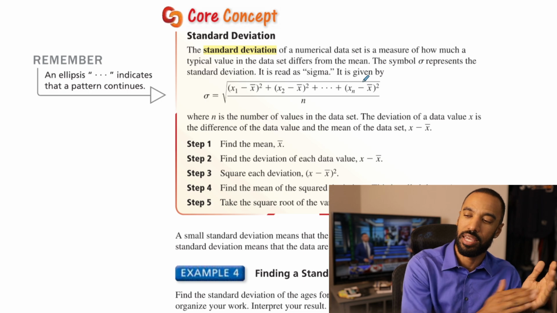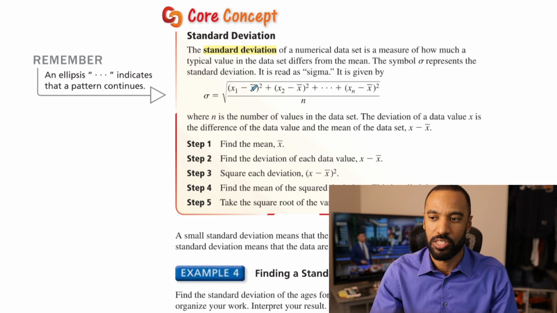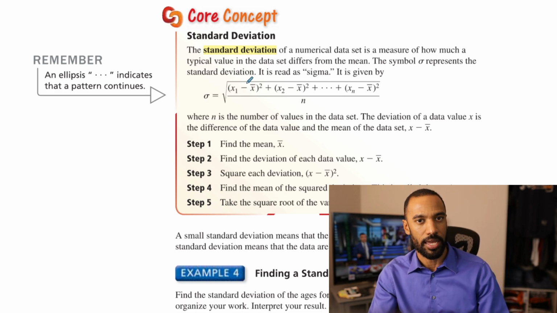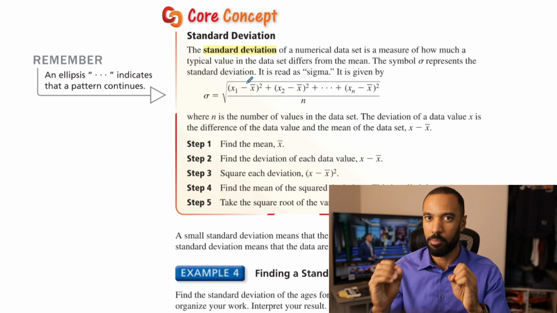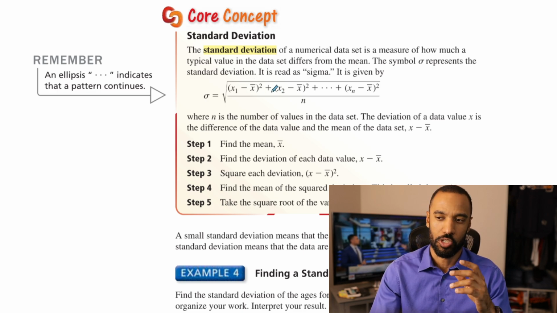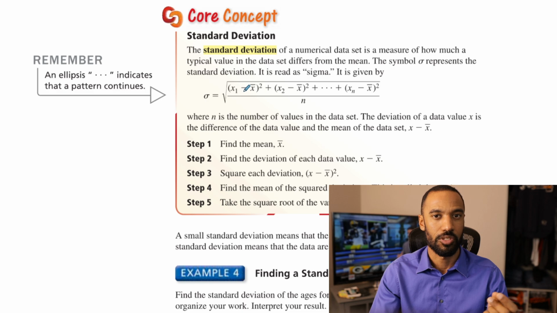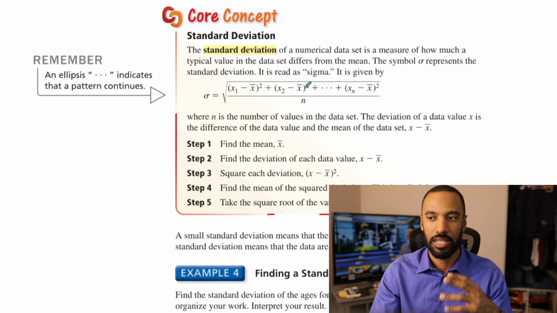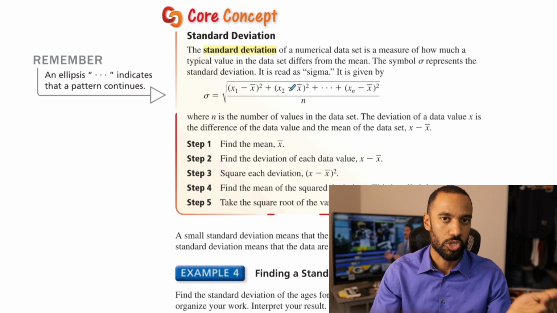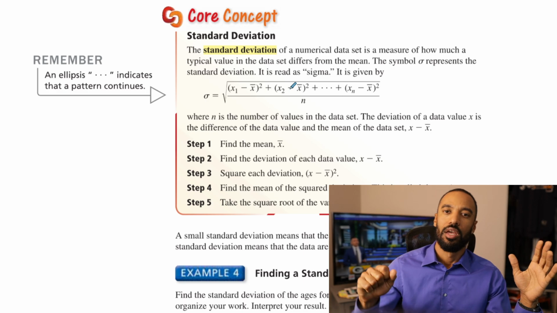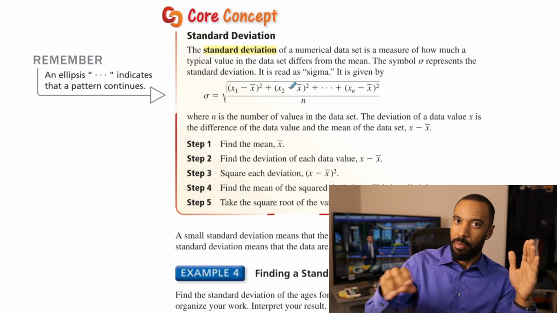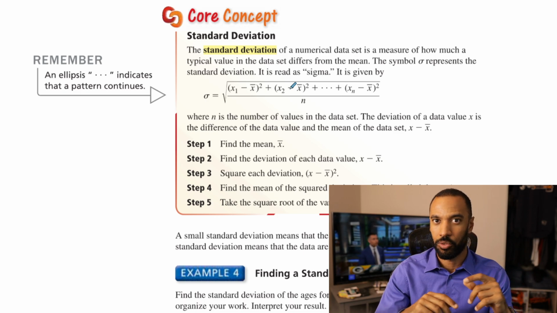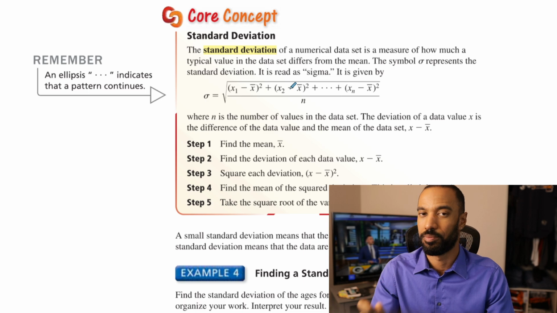So you're choosing all those values and subtracting something. What are you subtracting? X bar, the mean of the values. So you find the difference between how far apart a data point is from your mean. You subtract them and square that individual quantity. This is almost like the distance formula. Then you add the next one, that thing squared plus that thing squared, etc. You divide by the number of terms, and then you take the square root of that whole thing. It's a lot to do.